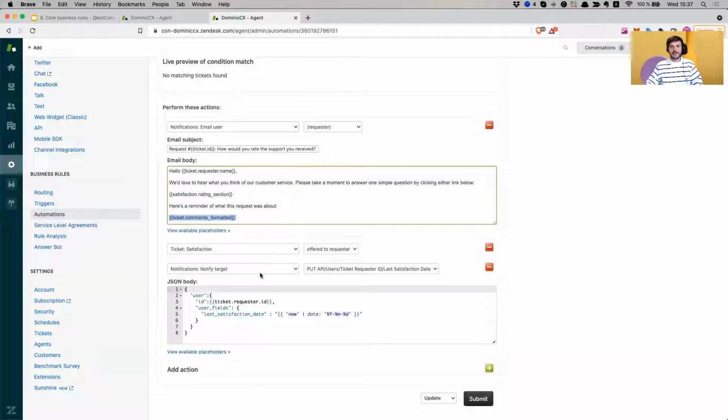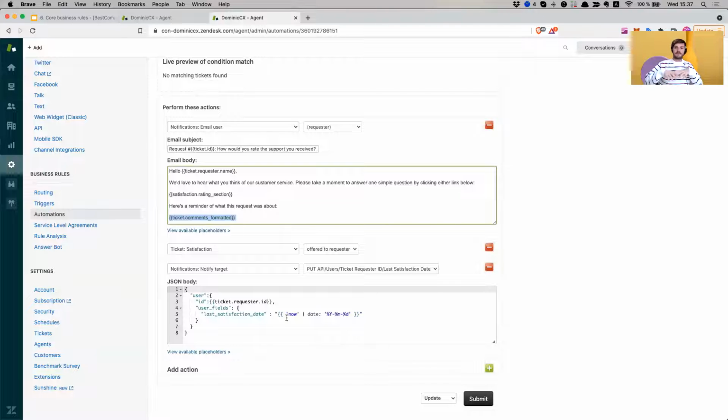Now I have here something a little bit more technical, and this is using a notification target with webhooks and a JSON to essentially not send a CSAT to customers in a different time frame. A lot of businesses have customers that reach out multiple times per week, maybe 5-10 times per week.